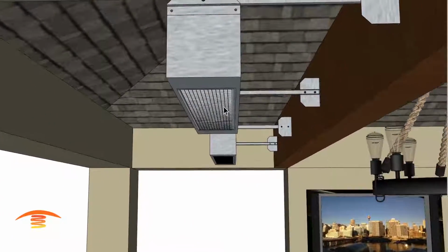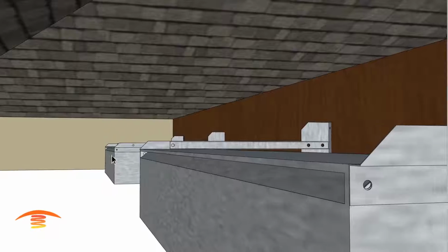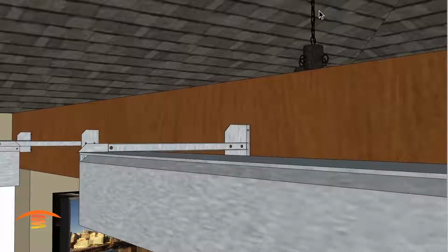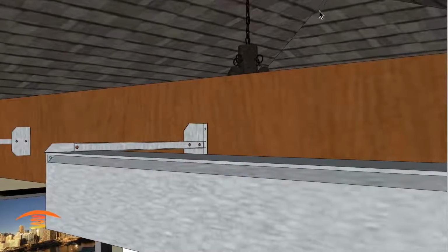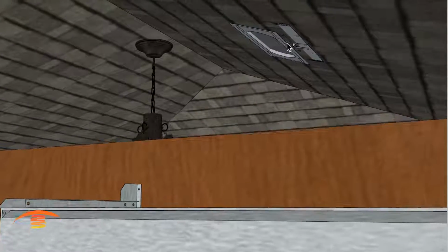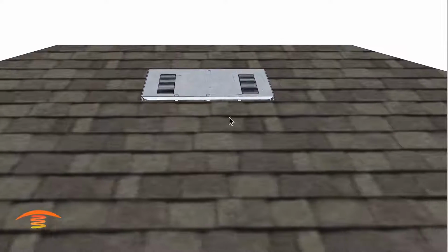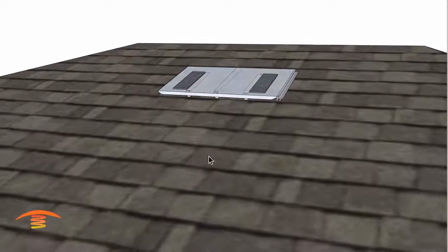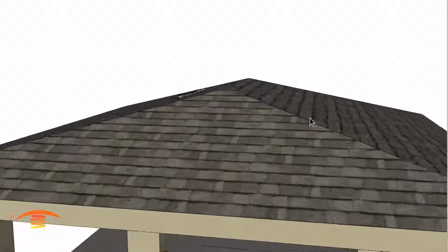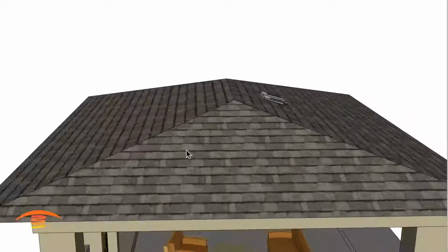Also, because they're gas heaters, the gases will evacuate from the heater itself. And there's a little vent here and a vent over here, and it goes up into this void area ceiling. And we want to make sure that we evacuate the exhaust gases. So I recommend using something like an O'Hagan attic vent. It's a cloaked attic vent. It allows the gases to be released into the atmosphere without compromising really the look of the overall structure. I have it on this side here, but obviously you can place it on any one of the 4 sides that you choose best. This is the back side, probably would be better over there.